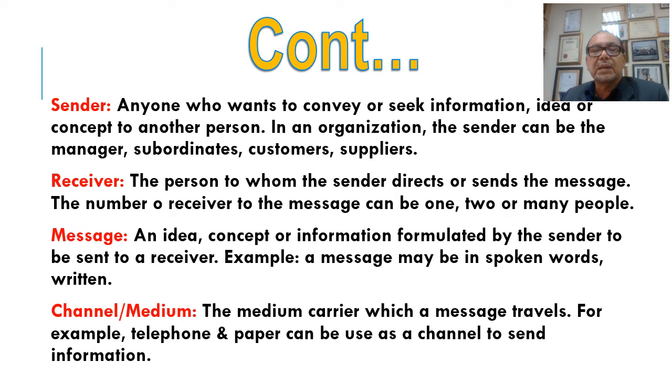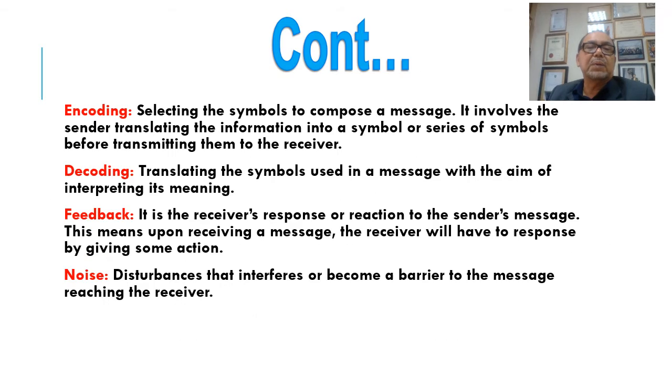So you can telephone the other party and send the message you want. Or you can email it. Or now you can even WhatsApp it. So that is what you call a message. So in communication, you must have the sender, a receiver, a message, and then the medium or channel to carry the message. It can be telephone, email, post, or social media. So these are the 4 things that you need to have as part of the communication process.